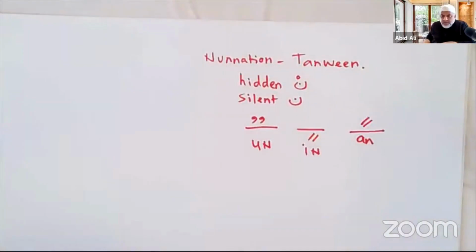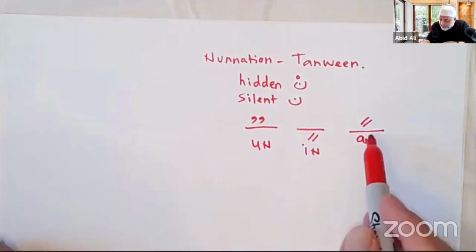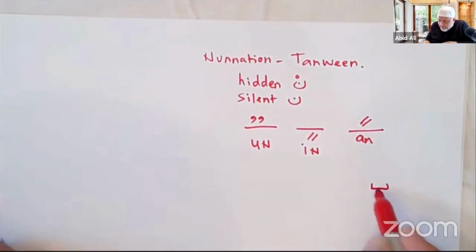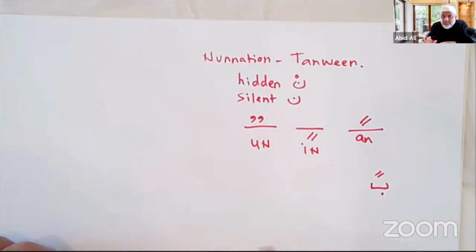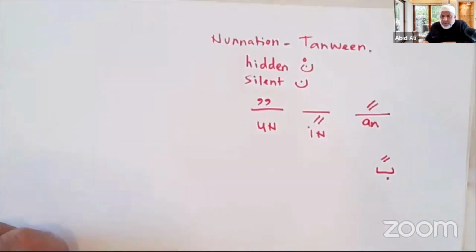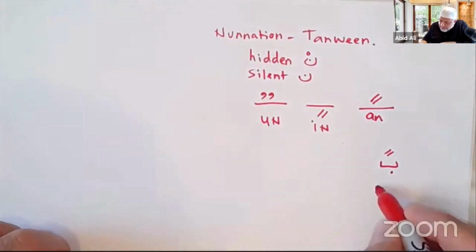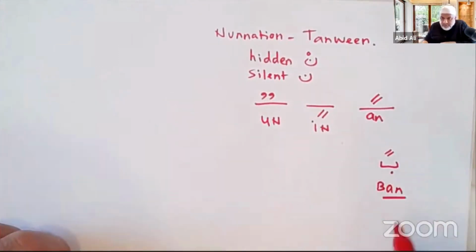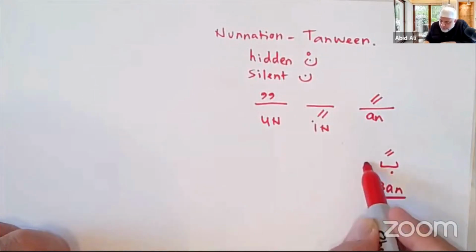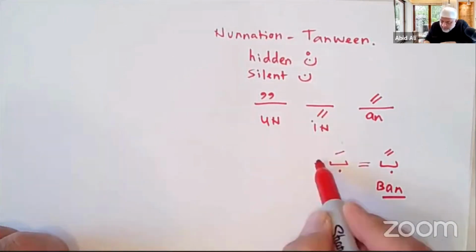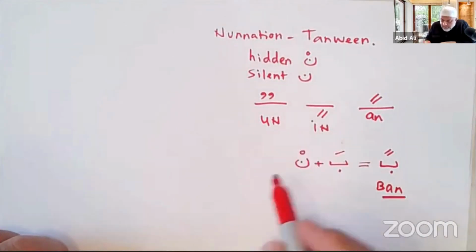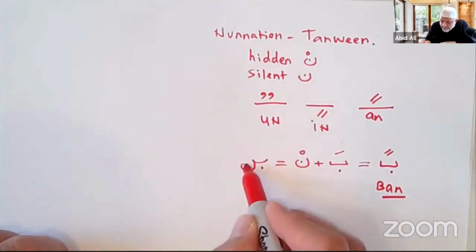So if I try to give an example of this, think about this. This is the letter ba. And if I put two fathas on this, because we have been learning this from childhood, we know that it is ban. It will be something like ban. Don't take it as the English word ban, I'm not talking about English. I'm just literally saying ban. What this means is that this word is equal to the letter ba with a fatha on it plus a noon sakina, and it is called ban.